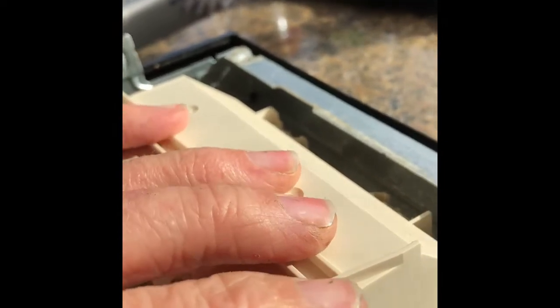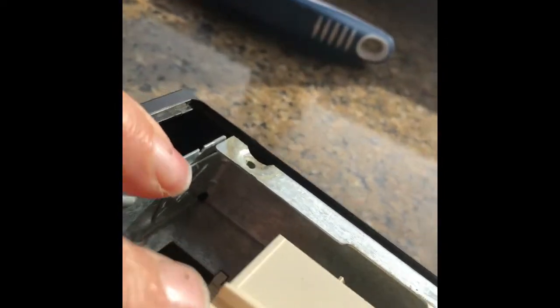Here we're looking at it. We're going to remove these little wires here on the back of the controller, and I'm going to pry back the case and just take a look in there. There's these little clips on the side. Just lift them up, and then it kind of hinges back, and you can look inside.